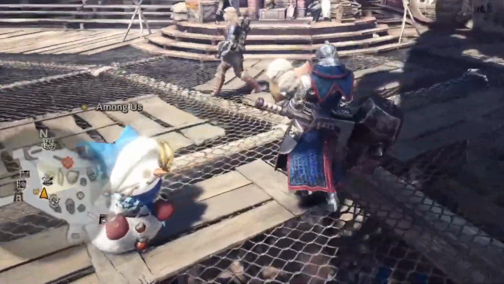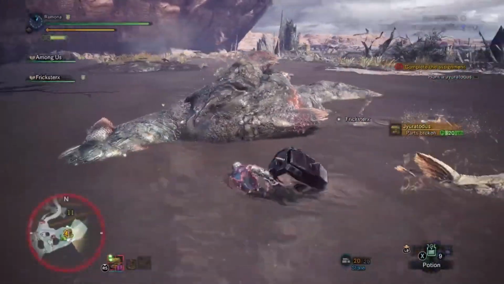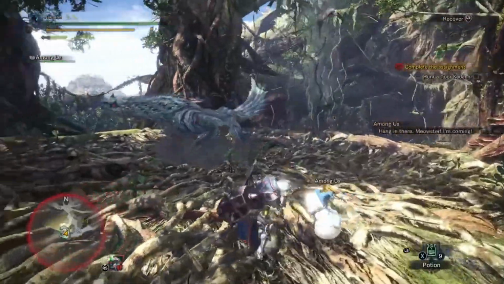But don't worry, Among Us, I haven't forgotten about you. I know what a bro you are. In battle, the cats will help you by distracting monsters, trying to inflict status effects, and even when you get stunned, which is so annoying because you gotta wiggle the stick to free yourself, the cat can actually whack you to snap out of it.